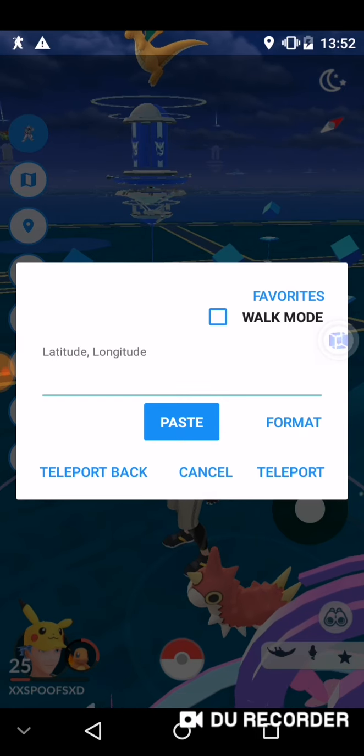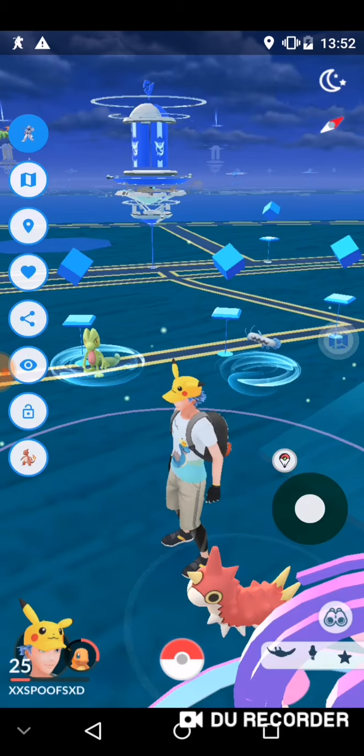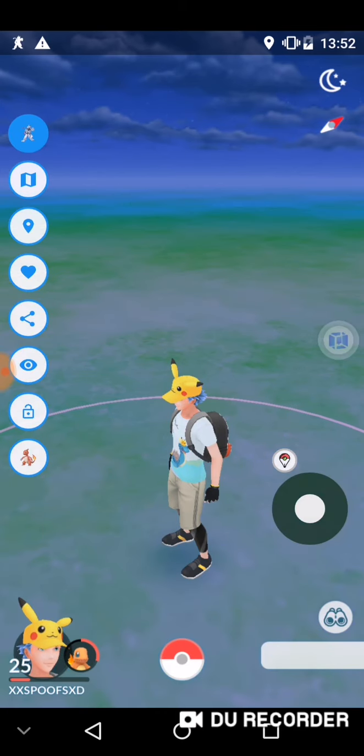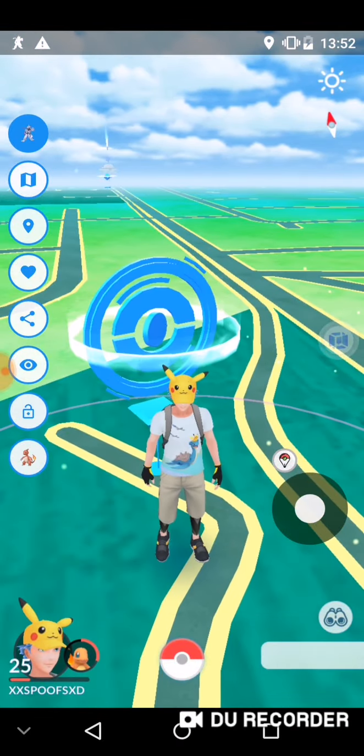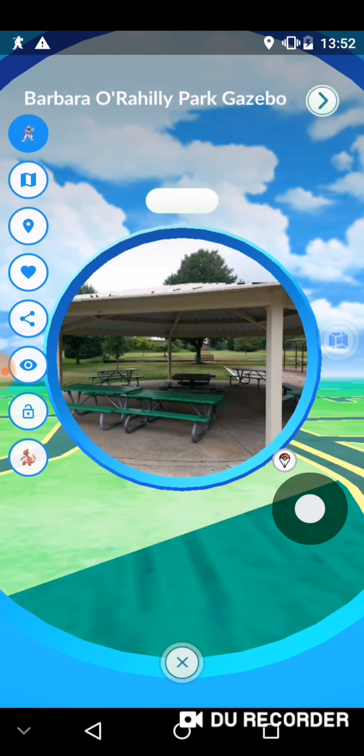I'm going to cool down and see if it is shiny. I'll be really triggered because I can't catch it, and it's a 2-hour cooldown. Here we go. You see him? We're flying away. Here it is. We're going to the park. Where is this place? Barbara O'Rahley Park Gazebo.